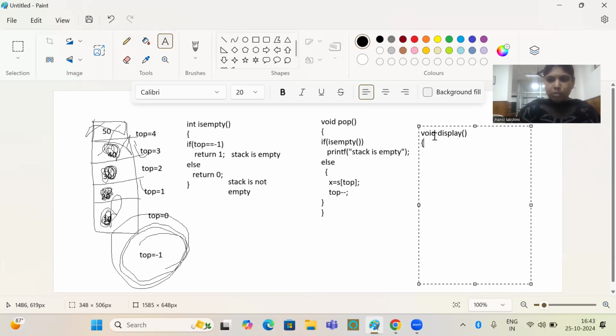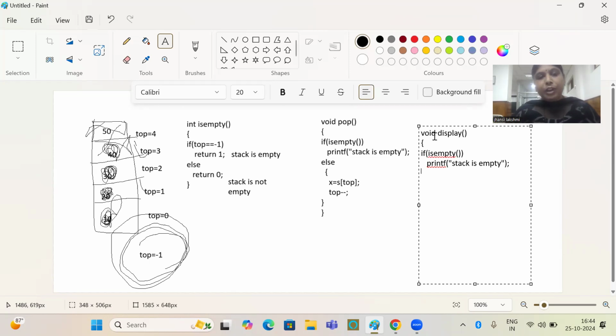If the stack is empty, we cannot display anything. If isEmpty, you will printf "stack is empty".